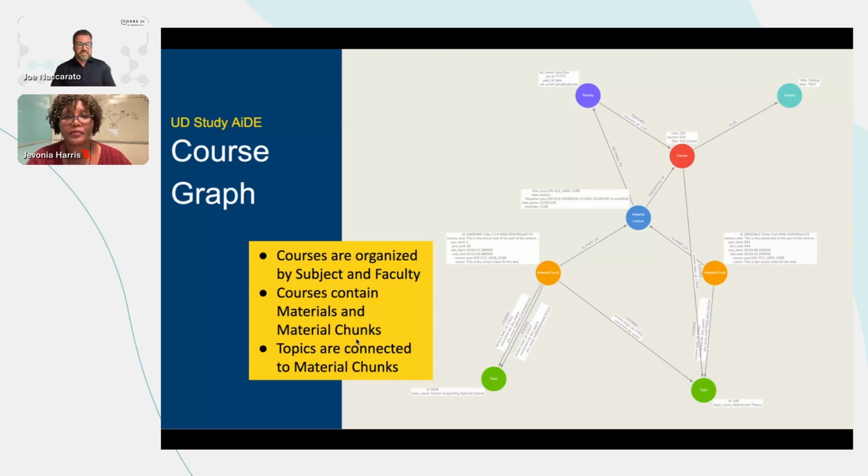The topics are connected at what we call quote level, meaning the LLM was able to pull a quote and show us exactly where it came from. We then take that quote, trace it back to the transcript, and connect the topic that way. But we also use the vector indexing inside Neo4j to ask, does this material chunk, this piece of transcript, cover this topic? If the similarity score threshold is high enough, we connect it, and we also track that similarity score. We put in exactly what was found.